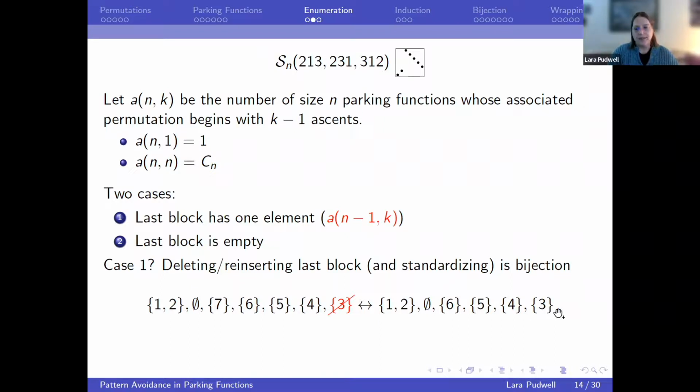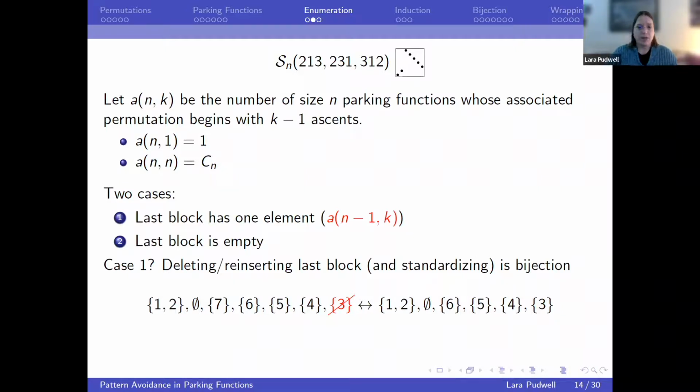And of course, if I have this picture, I can reinsert the last block and add 1 to each of these numbers. This is a bijection between things in this first case that started with k ascents and things that still start with k ascents but involve one less car. So the first case, if we're dealing with A_{n,k}, and we know the last block has one element, is the same number of things as A_{n-1,k}.